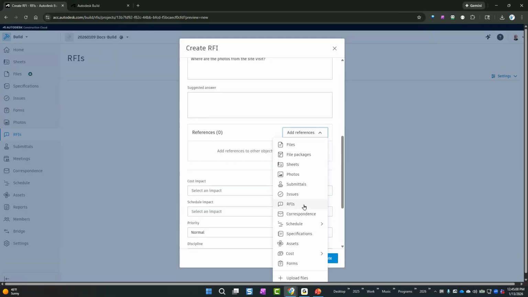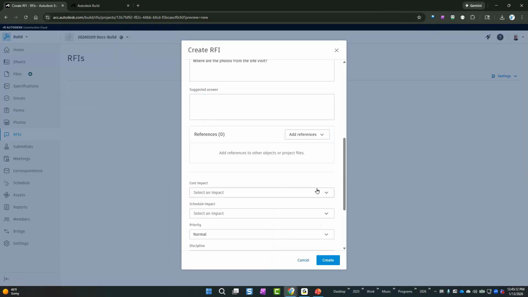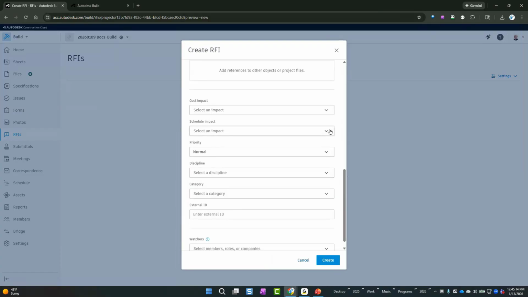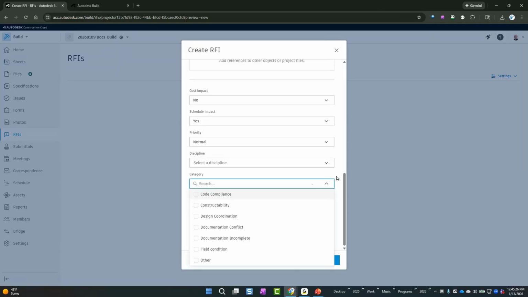So now I'm cascading them. So this relates to another RFI. Does this have a cost impact? Does it have a schedule impact? Yes or no? No impact on cost. Right. So lots of different attributes to this RFI we can create.